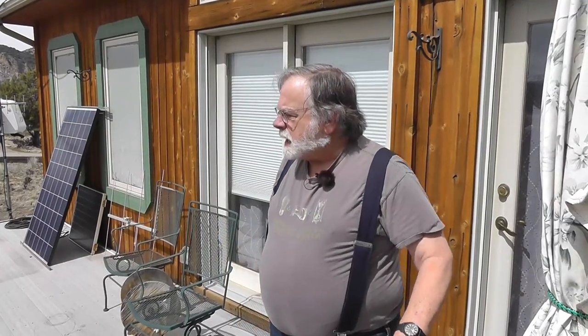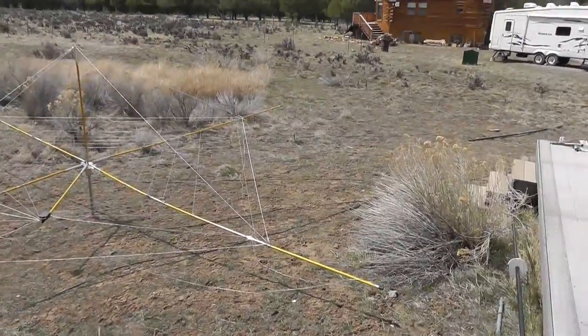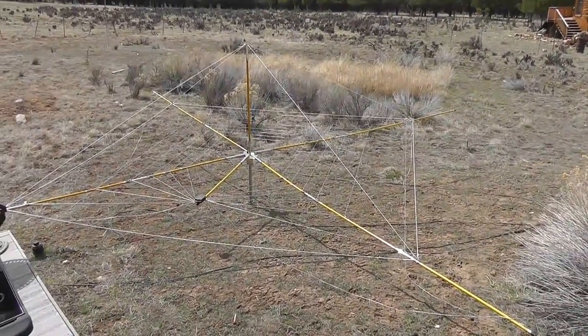Today we're going to be continuing with the 73 antennas: the Cobweb. Keep getting all these spider things mixed up. There's also a movie out about some spider guy. Anyway, this is the Cobweb, which we got completely assembled.